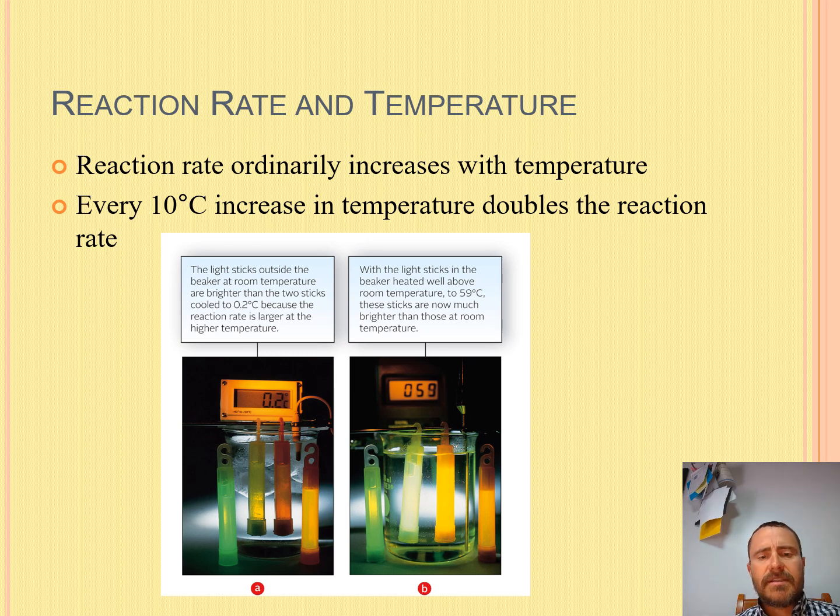We've got some glow sticks inside and outside of ice there in part A. And notice that inside, they're not glowing quite as brightly as the ones that are outside at room temperature. And over there in figure B, when we stick the glow sticks into a warmer bath of water versus what would be outside, they are glowing brighter than the ones that are outside. So as we increase the temperature, the reaction that's taking place inside of those glow sticks so that they shine is happening faster, and we see that as the brighter light.